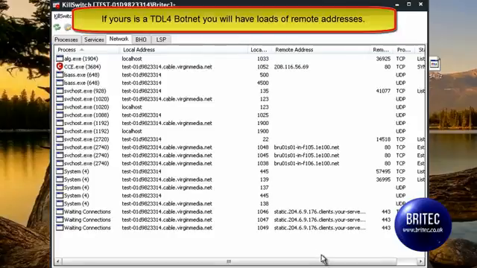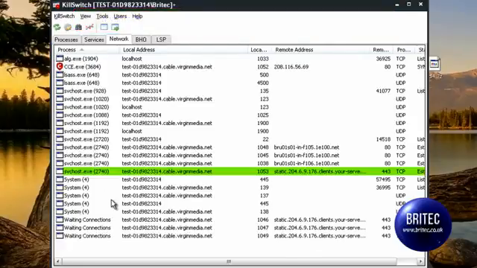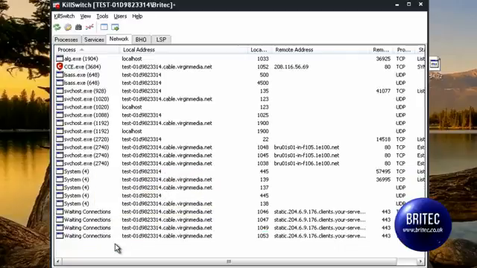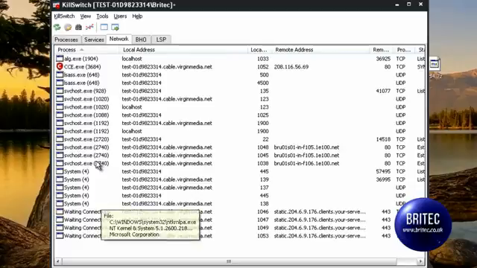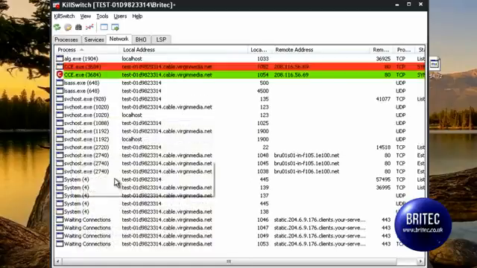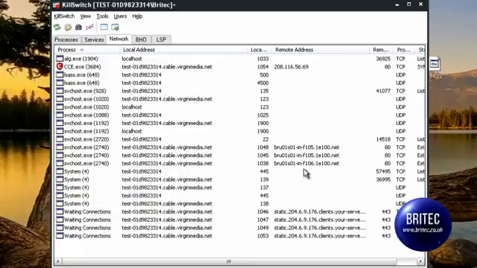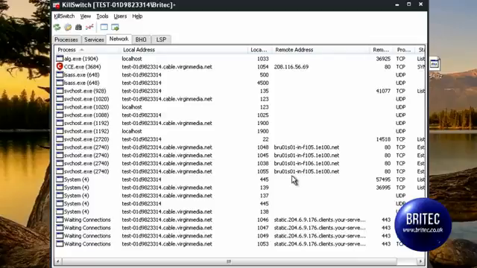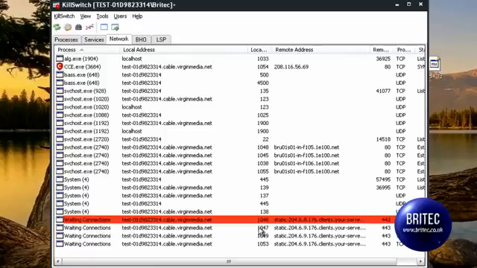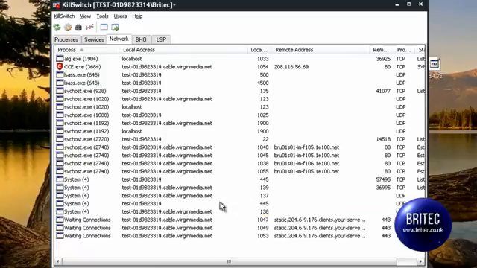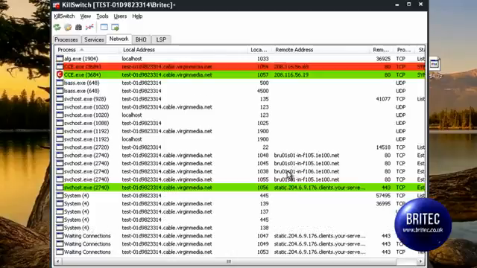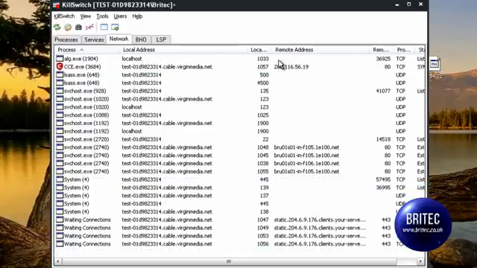The reason for this is that the botnet is actually connecting out from the system. Sometimes this will get very large, and you'll have large amounts of connections, depending on how long you're on the computer for. You can see here svchost, and you will start to see remote addresses along here, and different websites coming up. There's not that many at the moment, but I'm pretty sure if I left this on for a while, you'd start to see a lot of activity on the internet. Don't worry about the one up here. This is for the actual Comodo software, but I'm talking about this side here.